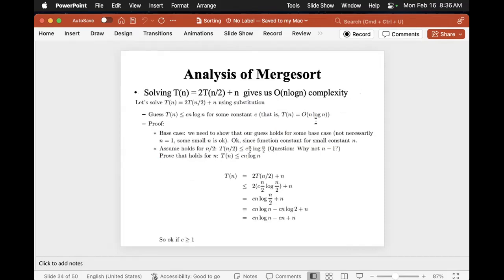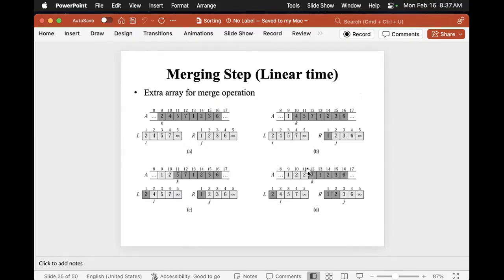So here's a little bit of analysis on it. To solve it using substitution, we can essentially reduce the time it takes to actually sort it by separating out the problem into smaller problems and then adding up each one of the smaller problems to get the larger time that it took. And the merging step is linear time.